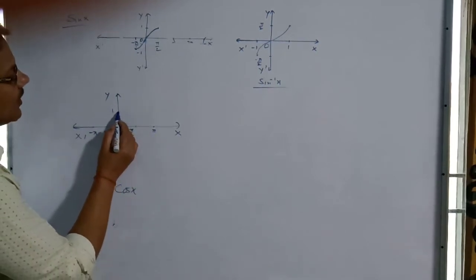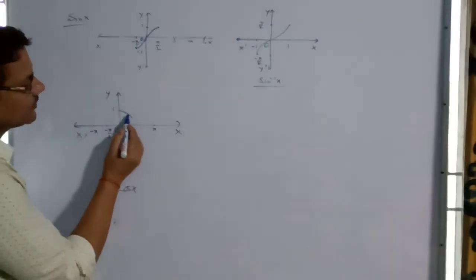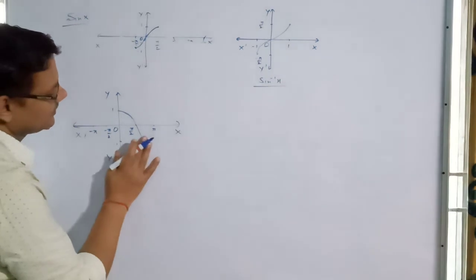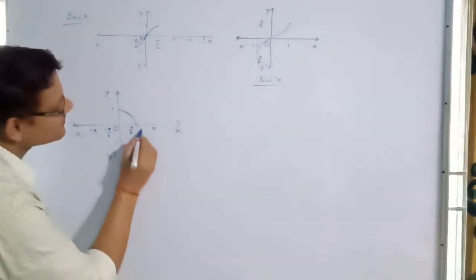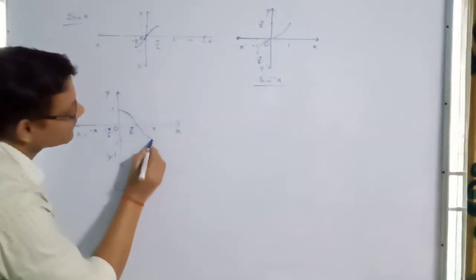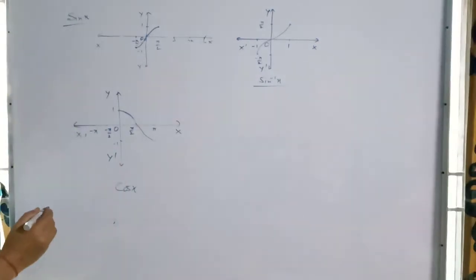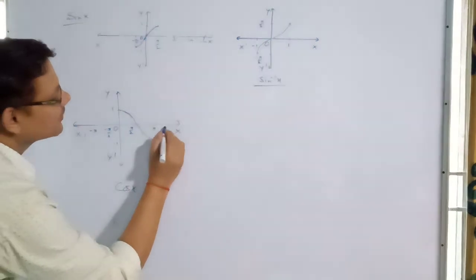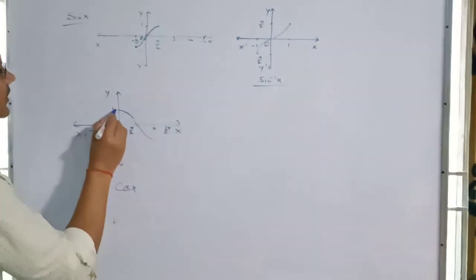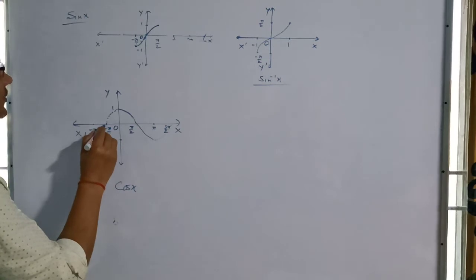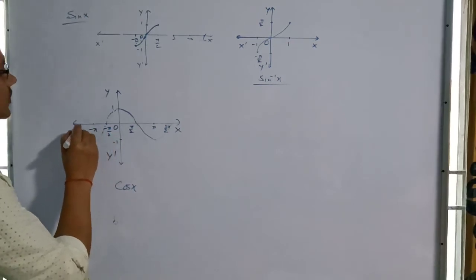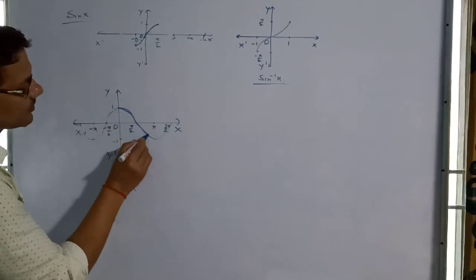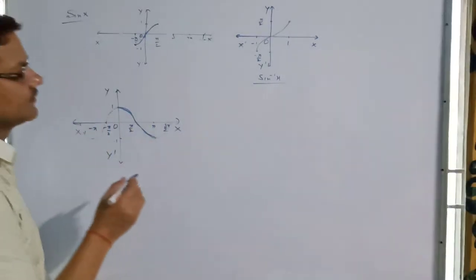Cos 0 is 1, cos pi by 2 is 0, then it is minus 1. This is the graph for this one. Actually, the whole graph becomes 0 again at 3 pi by 2, and so on. This is the whole graph, and for the principal value branch, only this portion of the graph is under discussion.